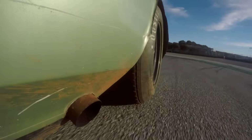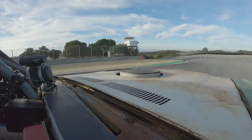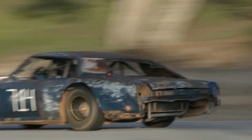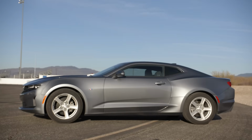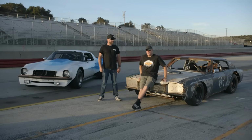Not by having the fastest time overall, or not even by beating a stock V6 Camaro, but by exceeding the track's decibel noise limit by a factor of almost 100. If you can't be faster, be louder. You know what? I think there's a big philosophical thing going on here, though, because how many of our audience would rather have the better performing car versus the far cooler car? Zero. And a word of advice to you, never buy a used rental car.